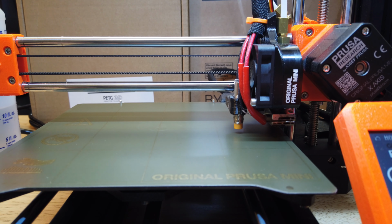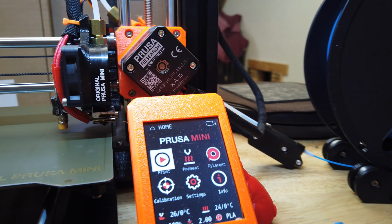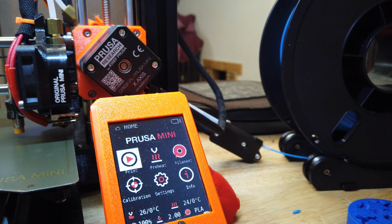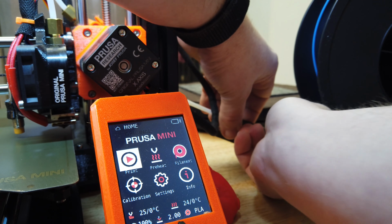All right, so I have just reset the Pinda probe on this thing, so we need to do a first layer cal. And we're going to get into that. The first layer cal will actually go through all of the filament loading that we're about to do. But I want to do the filament loading with you because it is a little different on the Prusa Mini. So try to get over here where we can see the filament and the screen. Come on, Osmo. Okay.